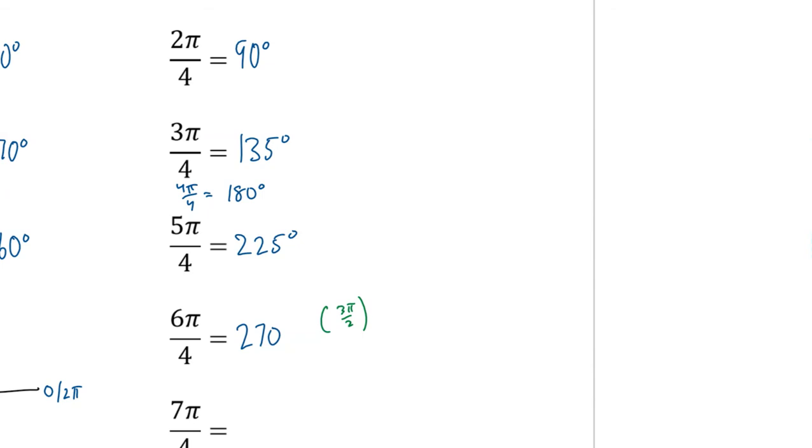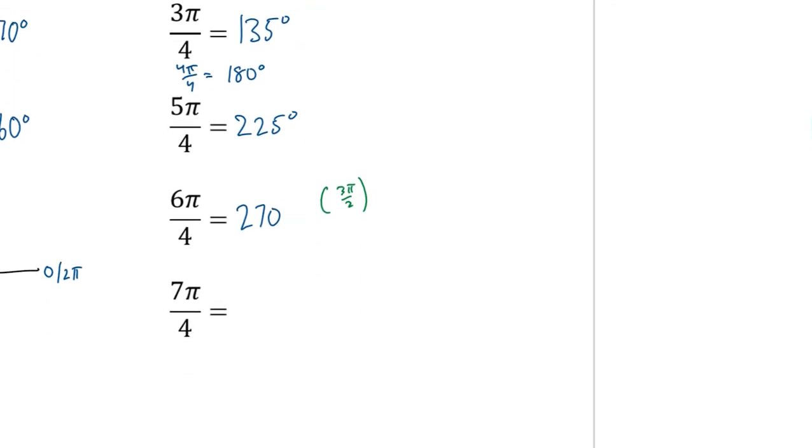So I'm counting in radians. I'm counting in fractions. 1 pi by 4, 2 pi by 4, 3 pi by 4, 4 pi by 4, 5 pi by 4, 6 pi by 4, which now I know is 270, but I can reduce it, so I would write it as 3 pi by 2. But there are times where you're going to be counting in 45s. So you're going to be doing this 1, 2, 3, 4, 5, 6 kind of thing. This is pi by 2. Okay, finally 7 pi by 4, 315. And 8 pi by 4 is 360, and that's 2 pi. 8 divided by 4 is 2, so 2 pi.